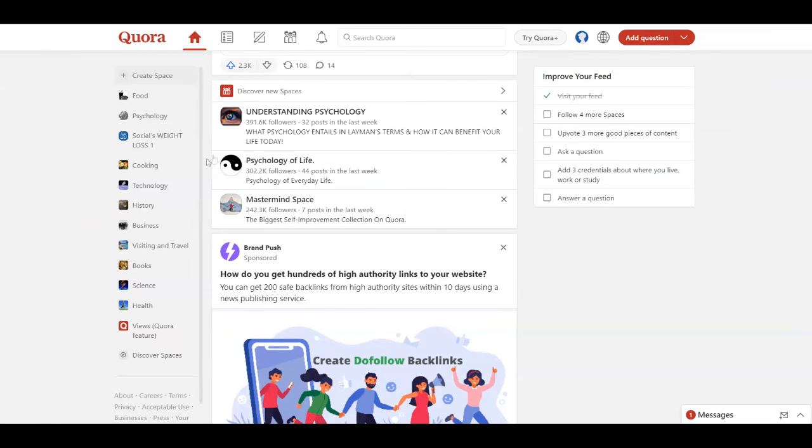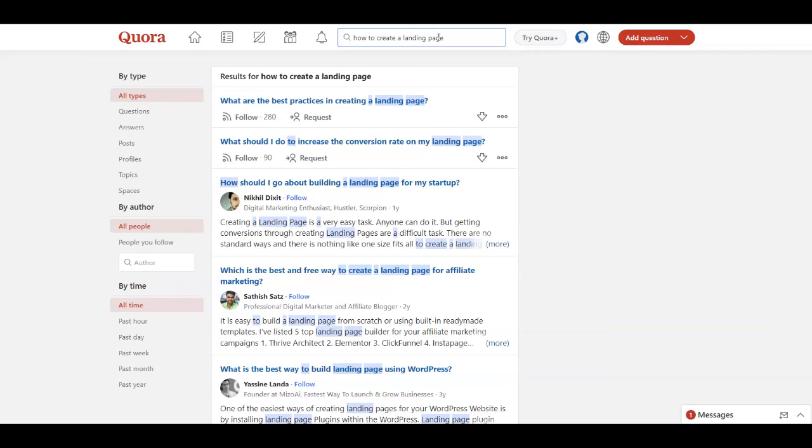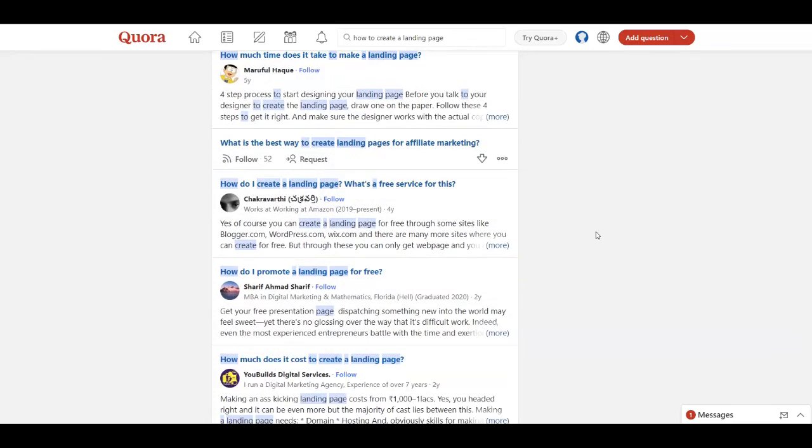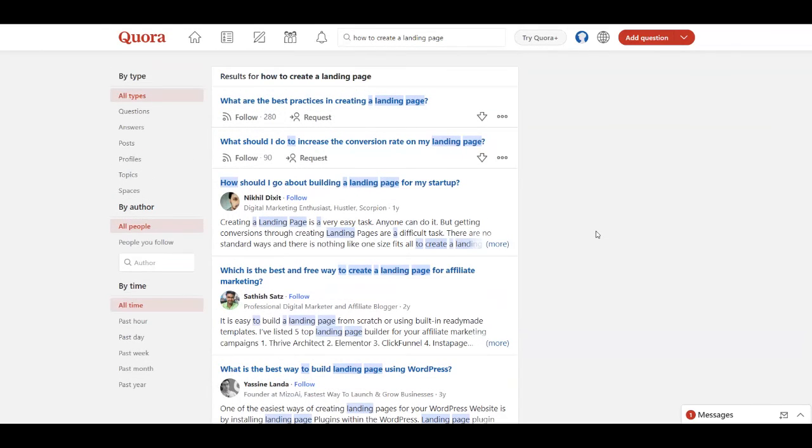You can see that there are a lot of categories that people are just discussing, like book, science, health, technology, history, cooking, psychology, and so on. What I want you to do actually is to just go over to the search bar, and here you're going to search for how to create a landing page. You're going to find a lot of people that are asking this kind of questions, and they want to know more about this. So what you can do is to just reply to all of them, and you're going to just leave the link of your Google Docs document where you provide some valuable information and that it contains your affiliate link in it. So they are going to click on that, they are going to go over to Unbounce, purchase a plan, and you're going to get paid again and again.